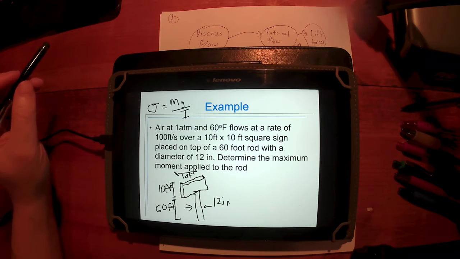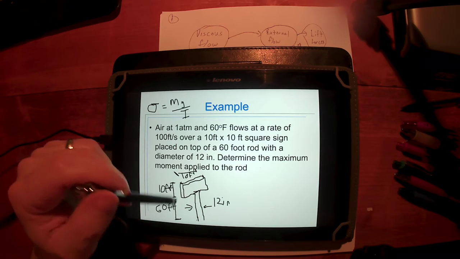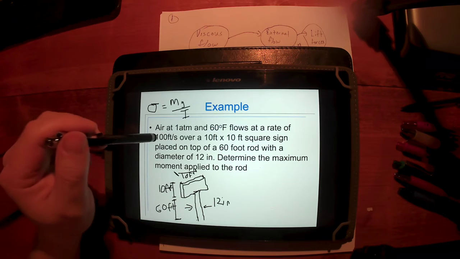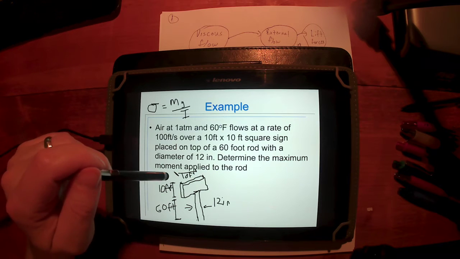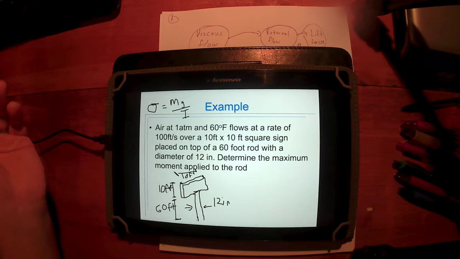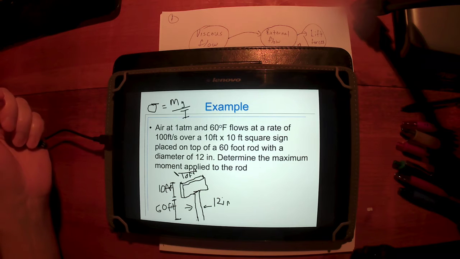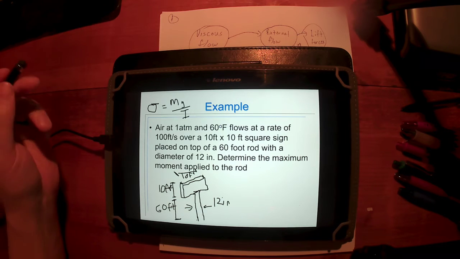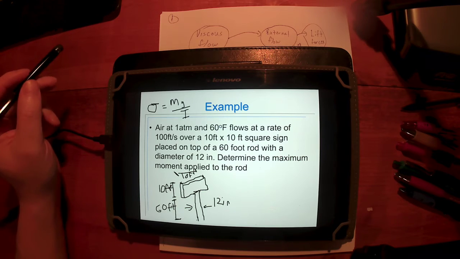So basically what this problem is saying is, hey, look, we need to know whether this sign can actually withstand a roughly 70 mile per hour wind. How do we know that? Well, we need to know the maximum moment to go into the stress equation. And how do we find that? Well, that's a fluid mechanics problem, and that's what we're here doing. So our contribution right now is the fluid mechanics problem. So let's talk about the fluid mechanics problem on this thing.